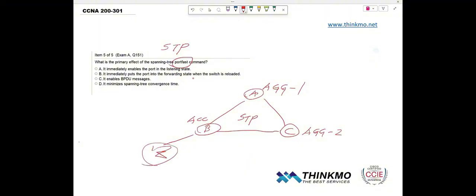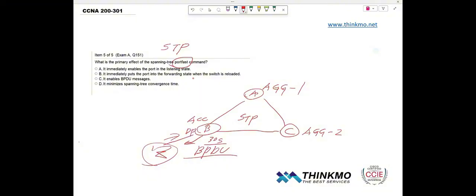Now, when this device is connected, first B needs to send a BPDU, and it keeps sending BPDUs. It needs to wait for 30 seconds, and if after 30 seconds the other side hasn't sent a BPDU, it means this interface is a designated port. So this part requires a 30-second wait.